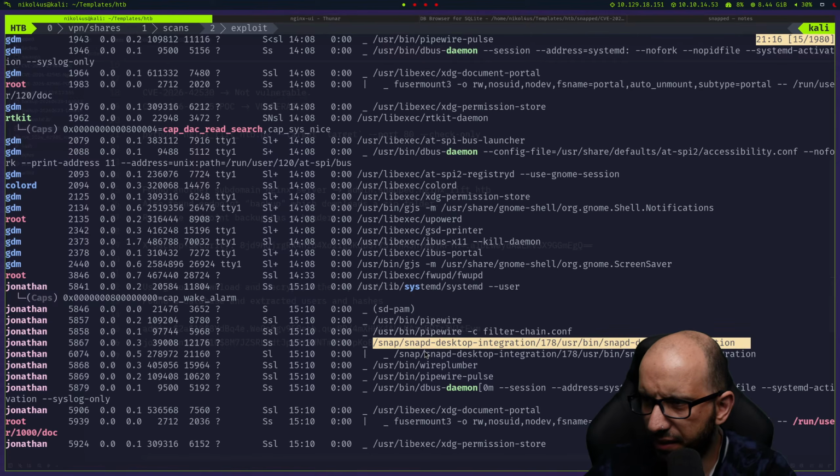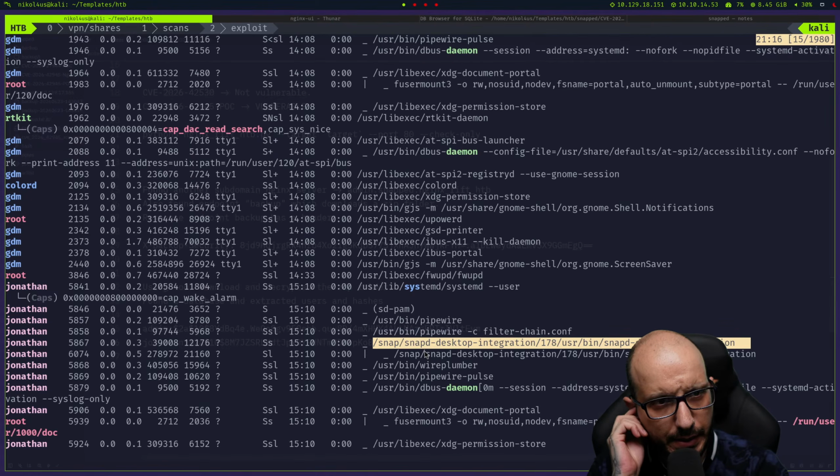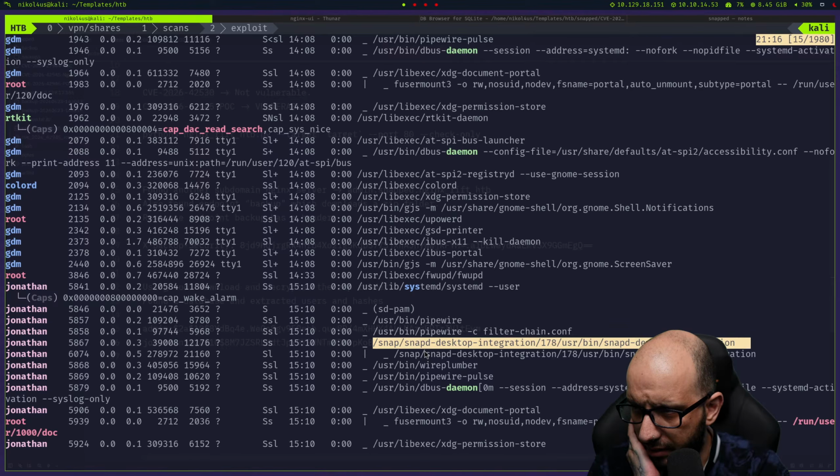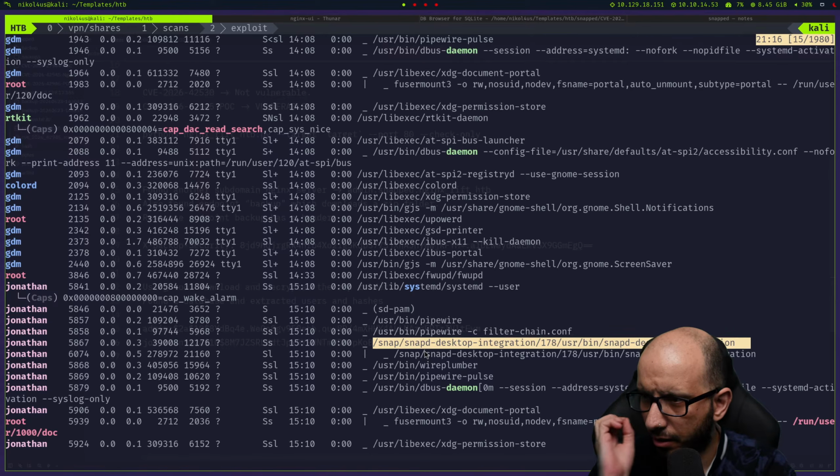Okay, that's interesting. Yeah, we saw that, and also by the lab's name, we see that it's called Snap. And we see that Jonathan also has the folder snap. So we're gonna also check that one.